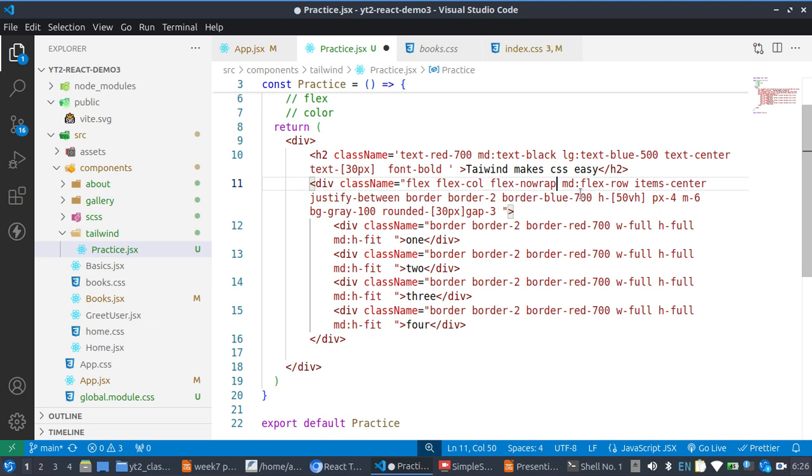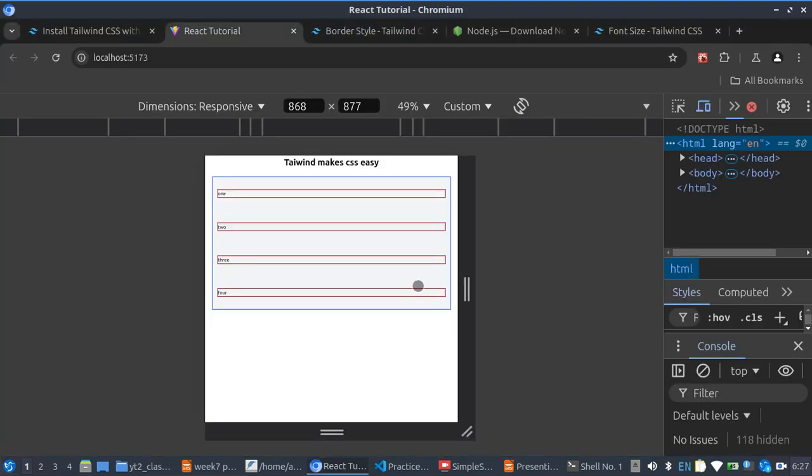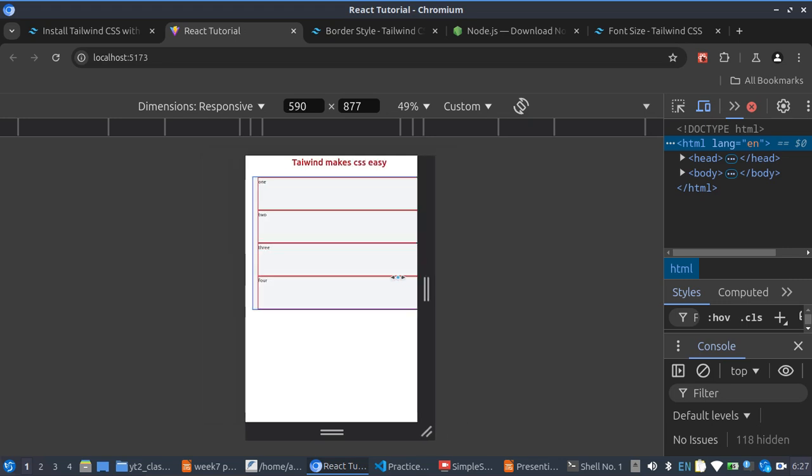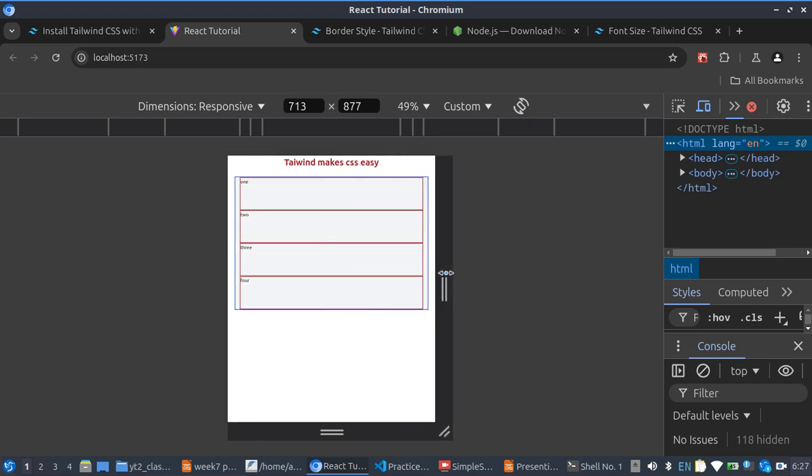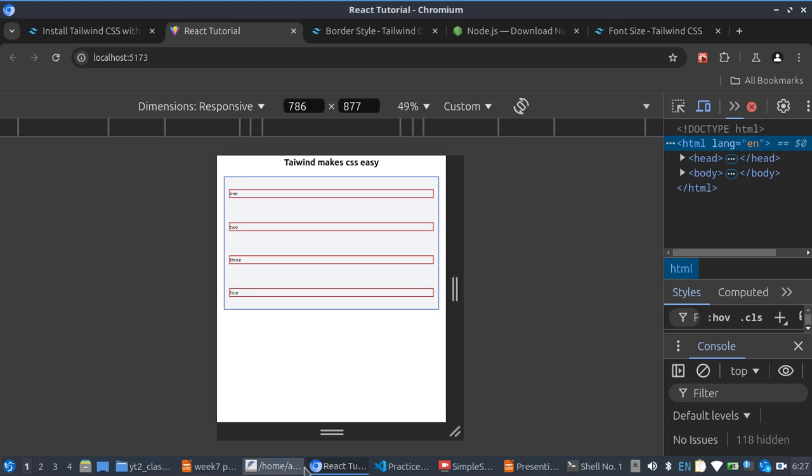But on our medium screen, flex, there should be a wrap. If I do that, let's see how the output will look like. So you see how it looks like now on the next screen.